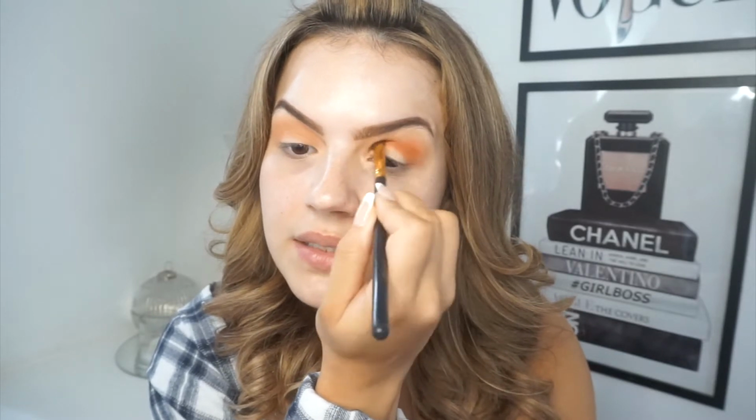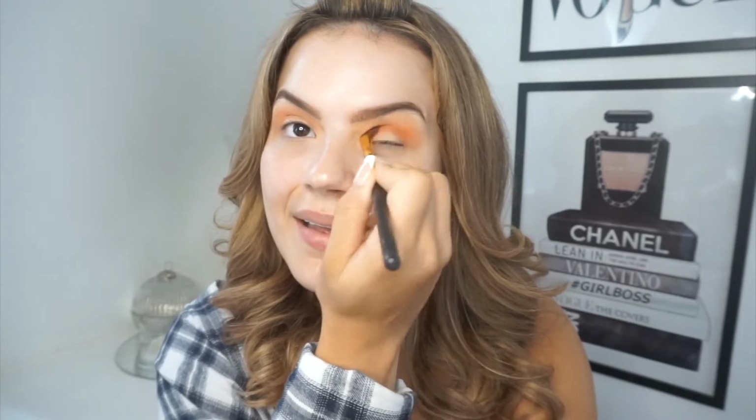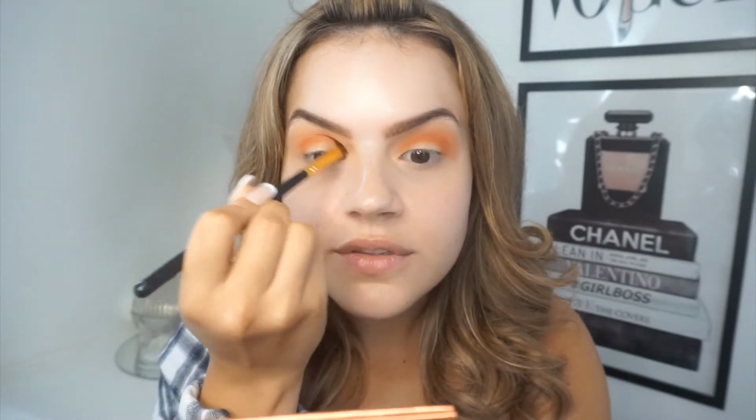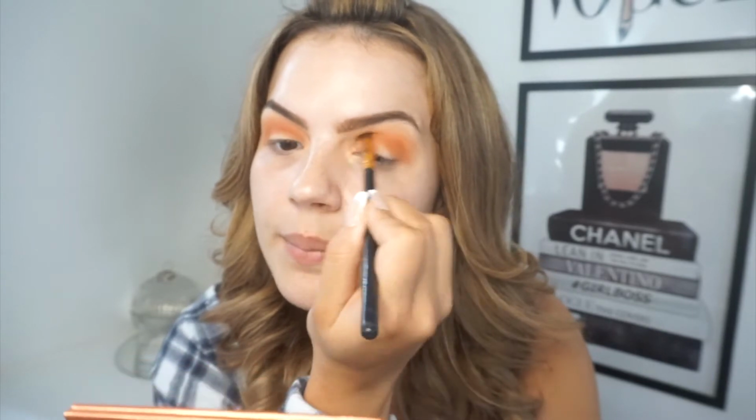And like I said, this is going to be the easiest eye look you will ever do. And do the same on the other eye. I literally just love these shades. I'm a sucker for browns, bronzes, any kind of autumnal shades I love. Go back and forth just to make sure it's all nicely blended out.